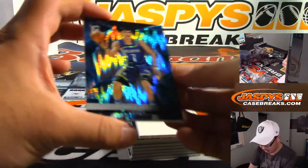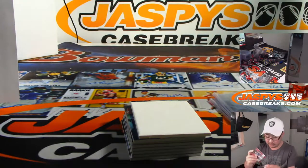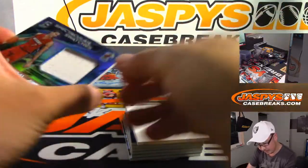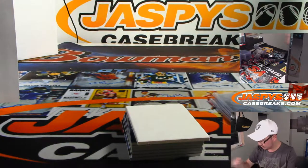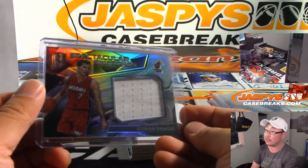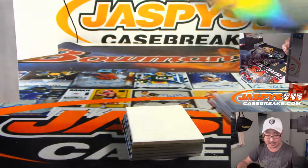Now, all of your numbered cards. There's Ersan Ilyasova, 22 out of 100, Hawks edition — I forgot about that — Daniel with number two. Then we've got Spectacular Swatches, Goran Dragic, and that is three out of 149 — that also goes to Daniel. Blake Griffin, four out of 149 — Daniel also has four.